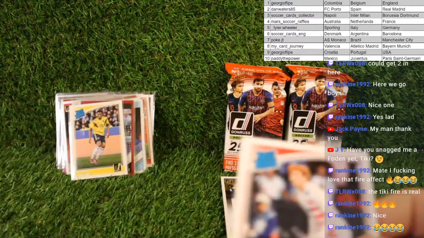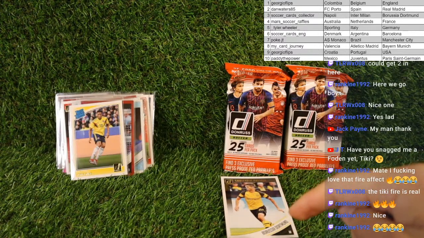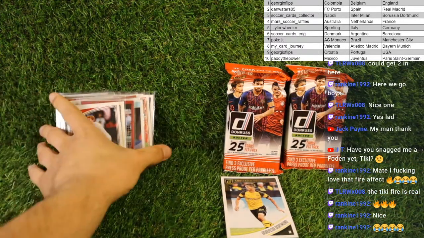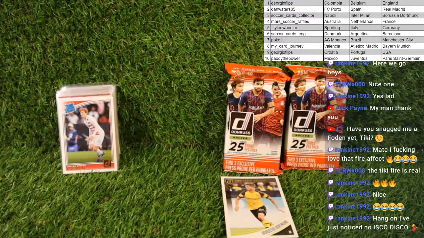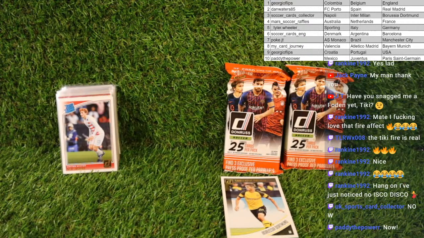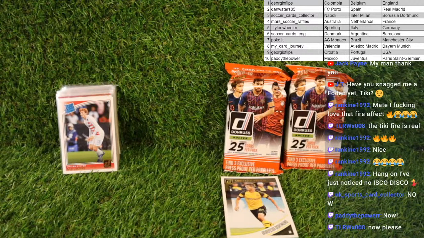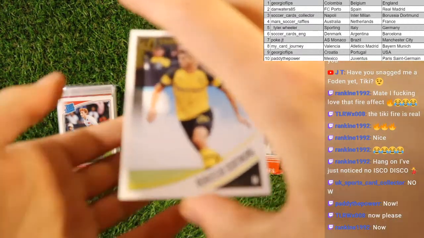And there we go. Now, question: do you guys want to see the optic green velocity numbered of 200 now, or do you want to see it after those two packs? When would you rather see it? I've just noticed, no Isco Disco. We haven't seen Isco Disco yet. He always appears in every break, so hopefully we don't miss it. Now, please, now. Fair enough, that seems to be the consensus.